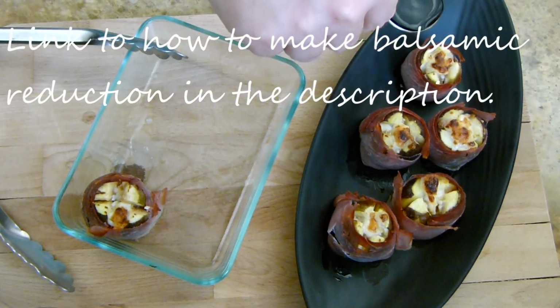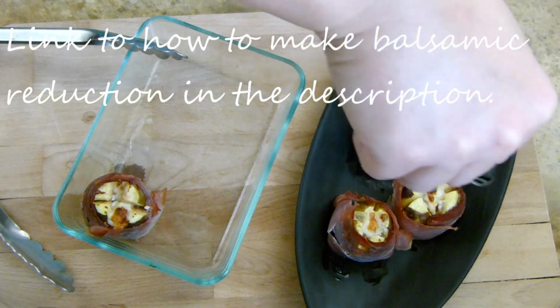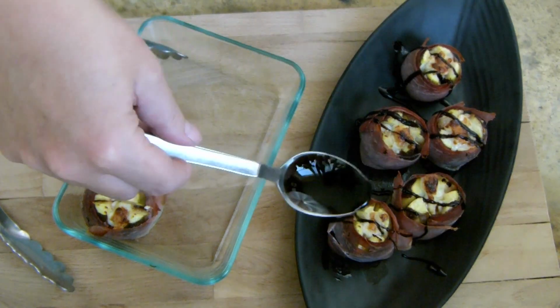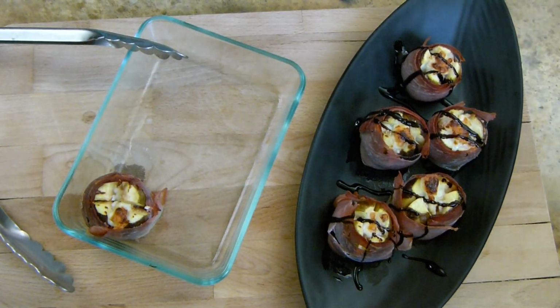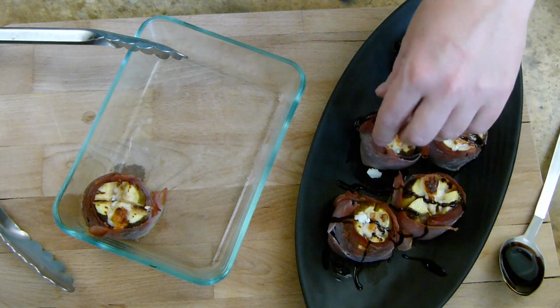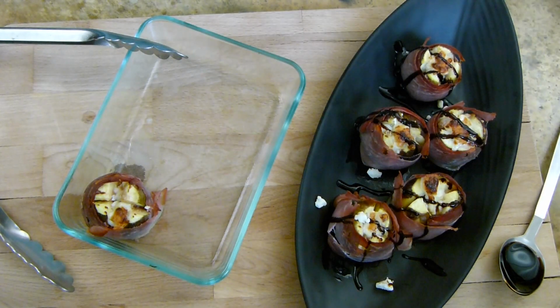You could also use honey if you wanted to, but man, do I love balsamic on figs with blue cheese, prosciutto. I mean, it's just all lovely together, right? Oh yeah. Okay, so there's that. And then I'm also going to give it a couple of kind of messy crumbles, just for the color to be around there on the plate.